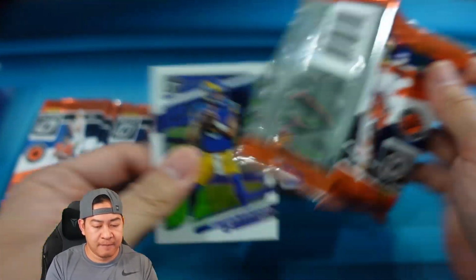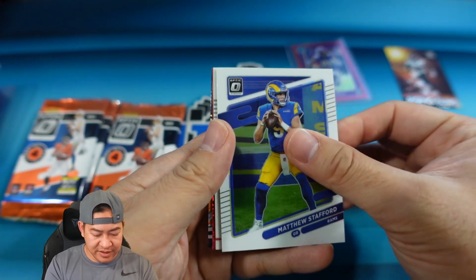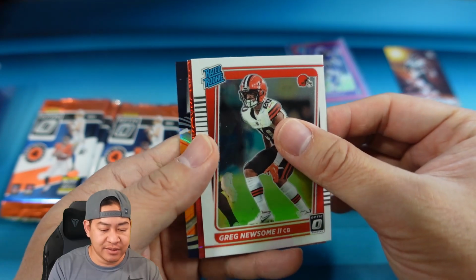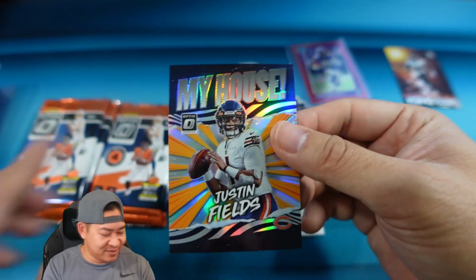Next pack. We have another one coming up. Ooh, and we have a My House. That's going to be Matthew Stafford, Greg Newsome. The My House is going to be Justin Fields' My House. There we go.